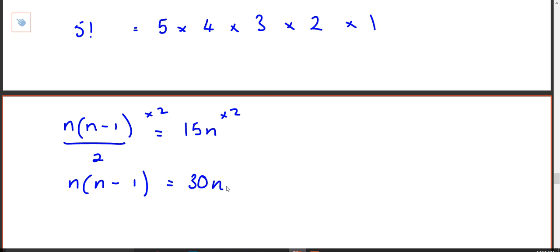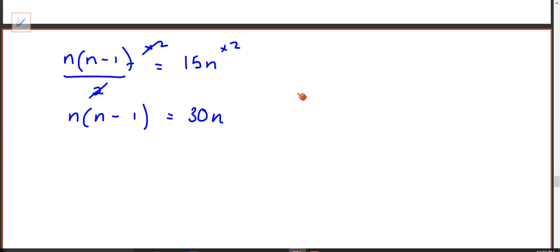No, questions are good. Not asking the question means you never know the answer. So what was your question? Aren't you times this by 2? I am, yeah. But this is where, by undoing stuff rather than moving stuff, it makes more sense. Because if I've got n times n minus 1, all divided by 2, if I times it by 2, I just get rid of this divide by 2, no? Okay, well now on this side, I've got 15 n's. If I double that, I have 30 n's. Yeah?